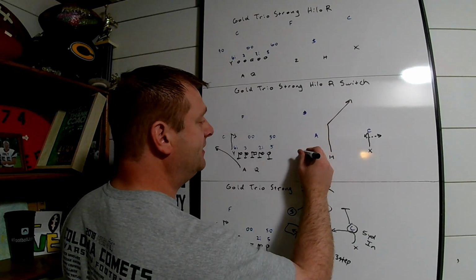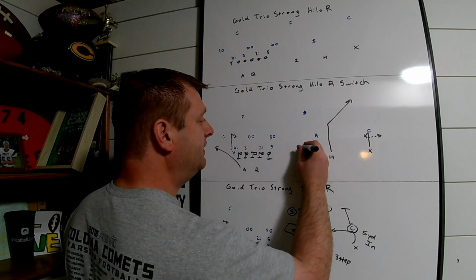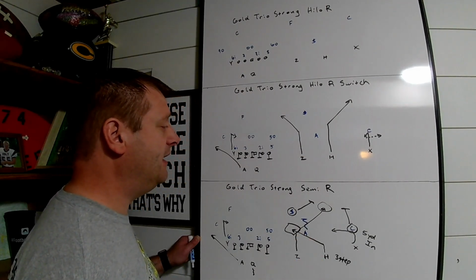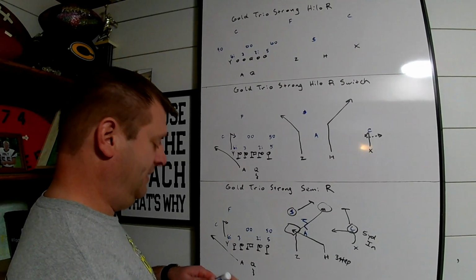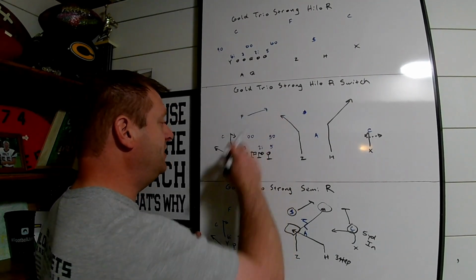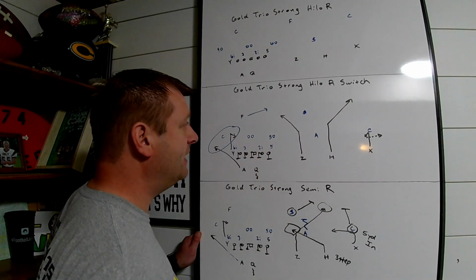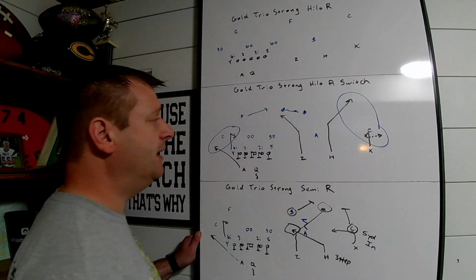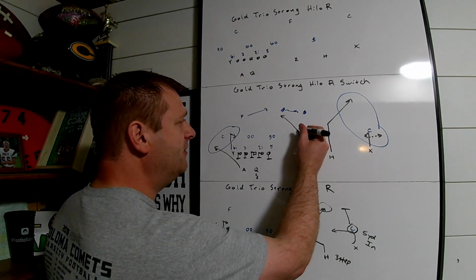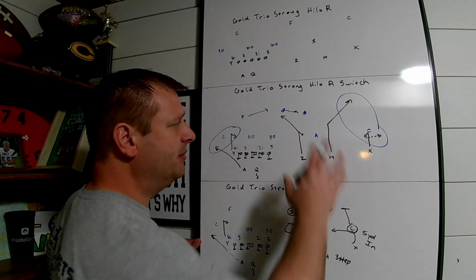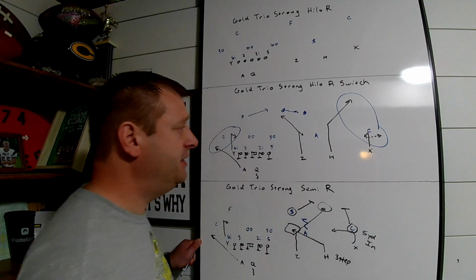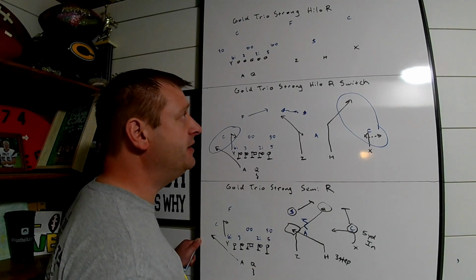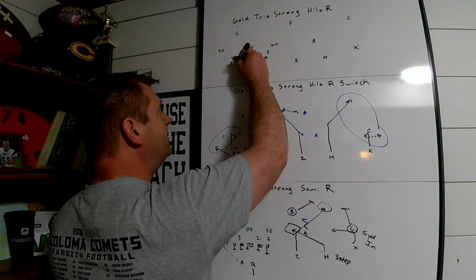And to try and keep that safety out of there, especially if he's outside leverage, let's run a quick slant, a little bit deeper slant than a three-step slant out of the Z there. Either that free safety has to push over, which if that free safety is pushing over, that means we eventually can attack that weak side, or the strong safety has to take that, which means we're going to be able to high-low the corner once again. One adjustment you could have, if you know the safety's playing deep, you could have the Z sit down, but ultimately we're trying to isolate that corner and out-leverage the apex outside linebacker when we're calling smash, in our terminology, high-low right switch.